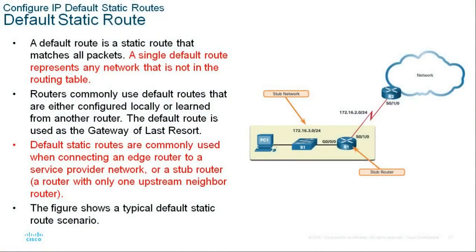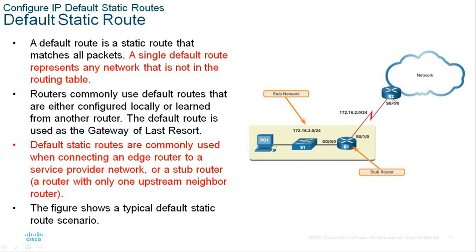See here, where we have to use the default static route. In two situations, mostly we will prefer to configure the default static route. For example, this is my organization. My router is connecting with the internet. I don't know what the ISP network is. In that situation, I can use the default static route.